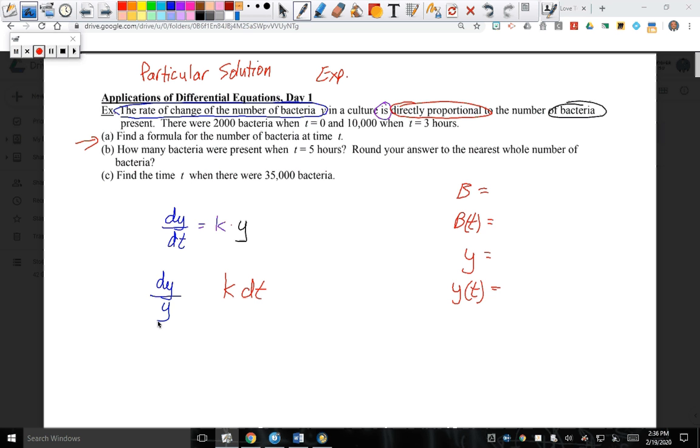Okay? So this is called the separation of variables. Now I'm going to integrate. Notice the constant multiple rule of k. I did not leave it inside of the integrand. I went ahead and pulled it out. Questions from what I've done so far? Okay, so that alone is going to give you 1 point.